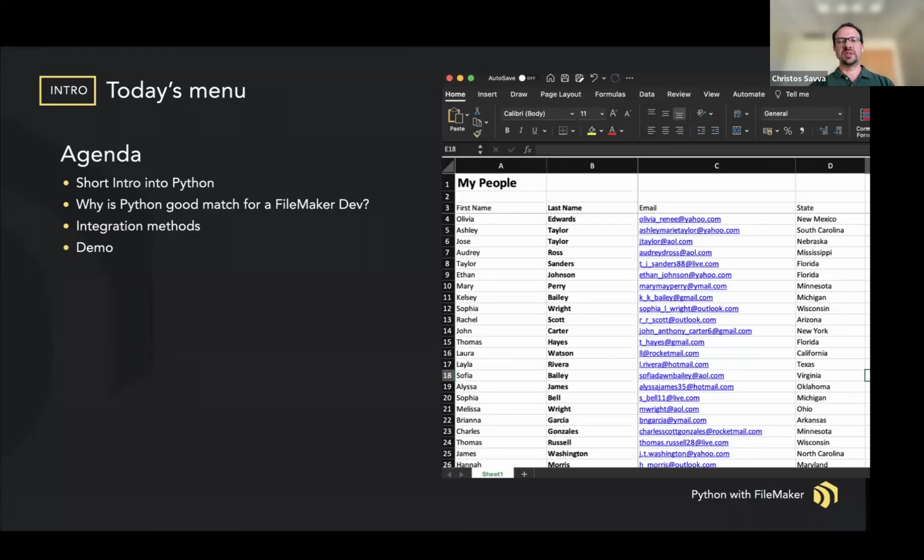We're going to go through the integration methods that are possible with Python. And at the end, we're going to show a demo. For example, here on the right, you can see an exported Excel file that we can use Python to generate.